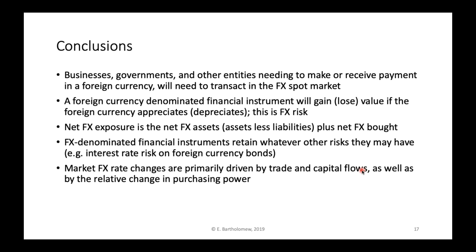FX denominated financial instruments retain whatever other risk they may have. So while the FX risk on an asset and liability may be matched, there could be other differentials. For example, interest rate risk may be different on the two sides, and that can give rise to a second order risk. And then finally, market FX rate changes are primarily driven by trade and capital flows, influenced by government actions, as well as by the relative change in purchasing power.